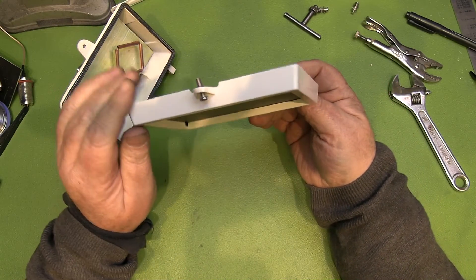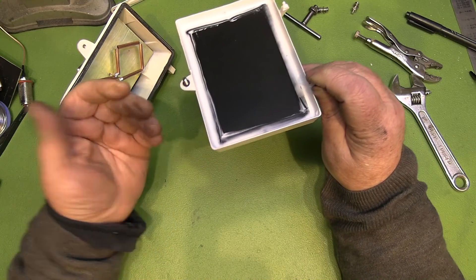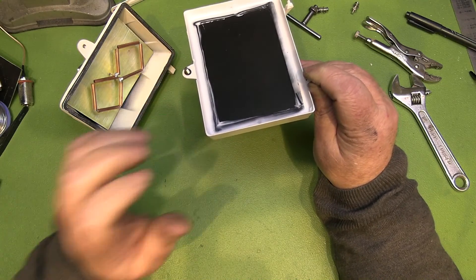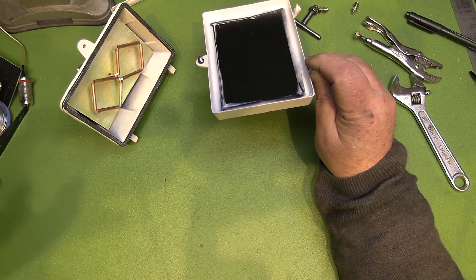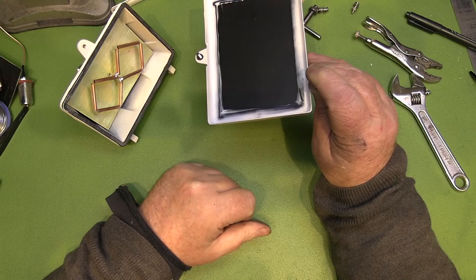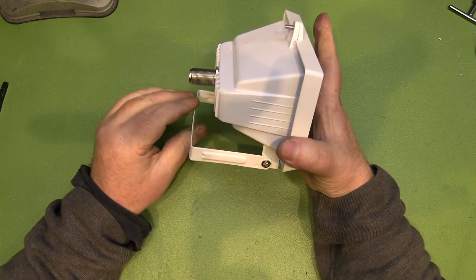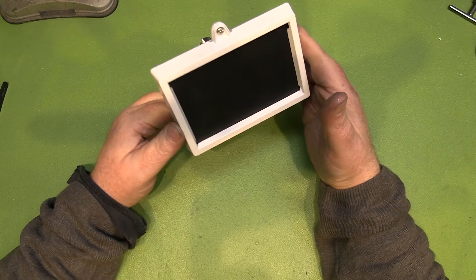To hold the antenna itself in place I'm going to wedge it in slightly on the sides and put some sealant around there. I've replaced the glass with some thin perspex sheeting — about 0.3mm thick, the kind used for vacuum forming. It's pretty thin and won't affect the signal at all. I did wonder whether you could just spray-paint the inside of the original glass black and put it back, but this is what I've done. It's all sealed up with silicone sealant so it won't let rain in. Basically the antenna is finished — now to take it to the test bench.